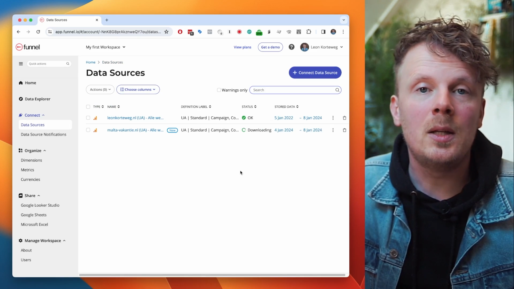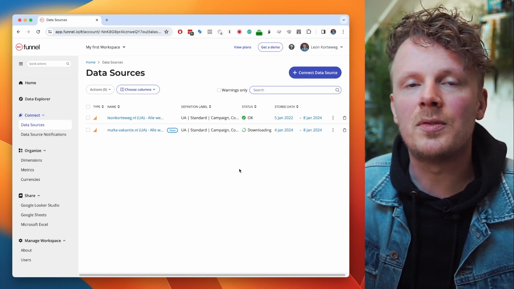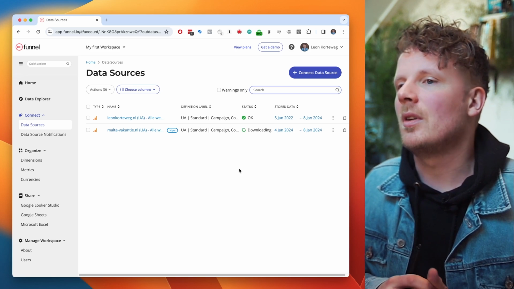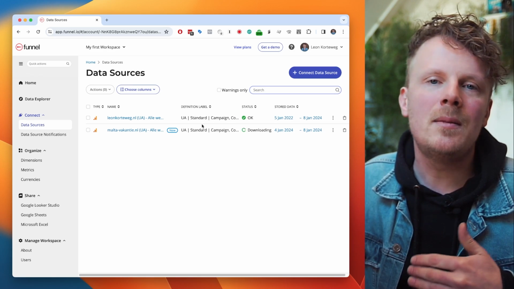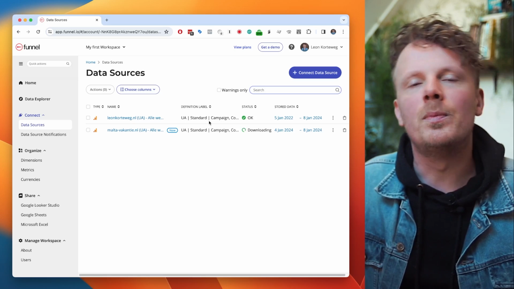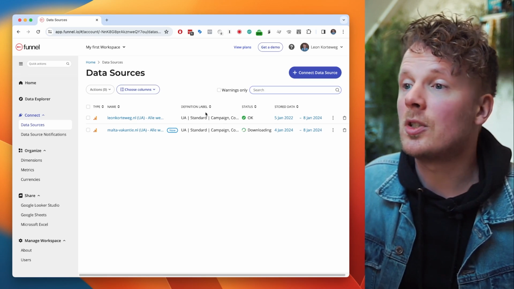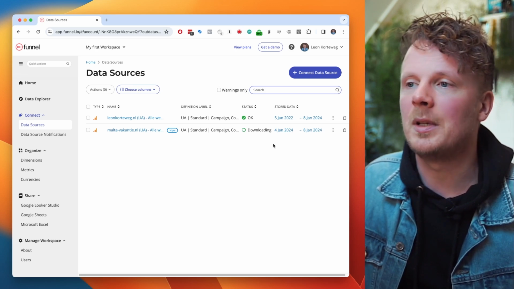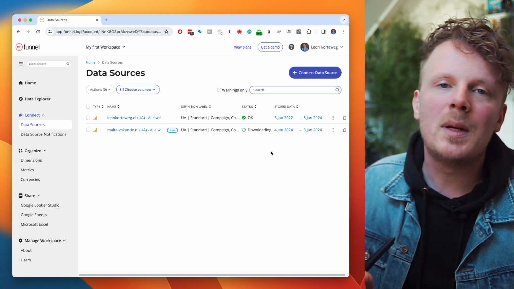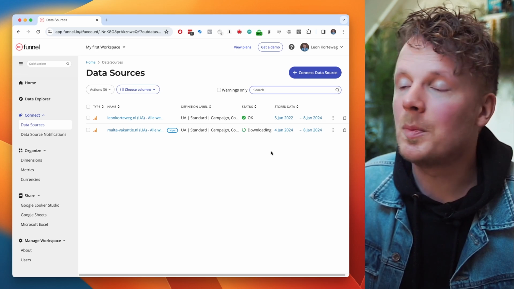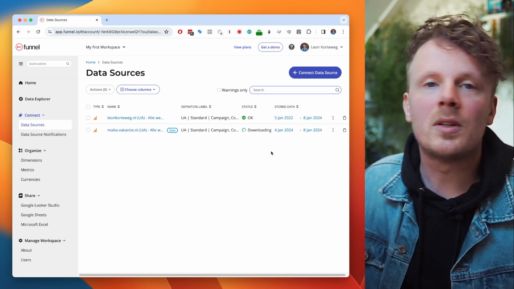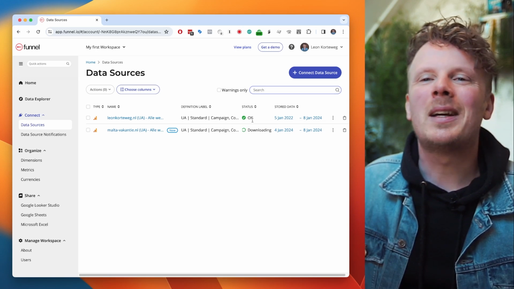This will take a little bit of time depending on the amount of data that's being imported. But for my old site, it took me a little bit more than a day. This was also because I was importing a lot of the data at the same time from different solutions. So your site may import a little bit quicker. But I would recommend that you do not wait up until the last moment, because if something goes wrong, you do not have any time. So do this as quickly as possible.